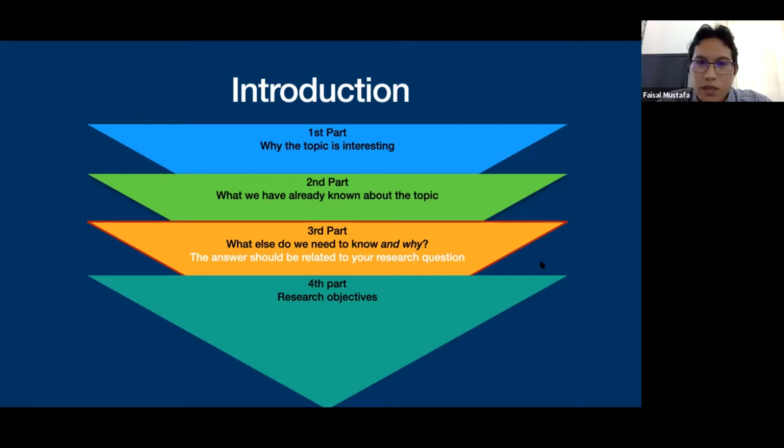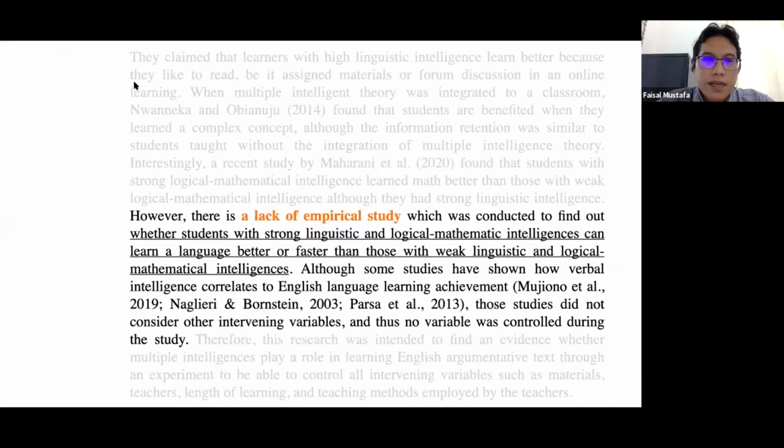Let's take a look at the example here. Regardless of what we already know, however, here there is a lack of empirical study. So we do not have any empirical study here.